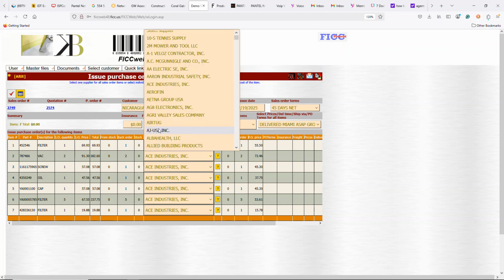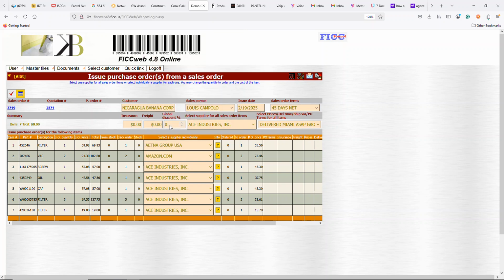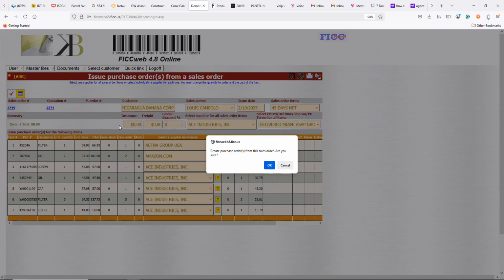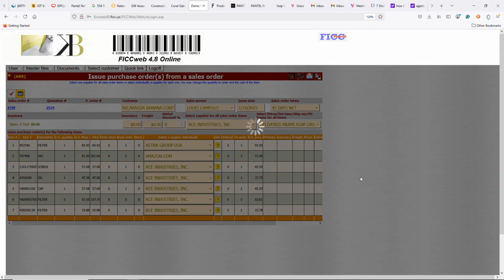We can change another one if we want. Okay, let's put it Amazon, right? So we have 1, 2, 3 purchase orders now. Okay, so the only thing we have to do is click here, and the program is going to issue 3 purchase orders.